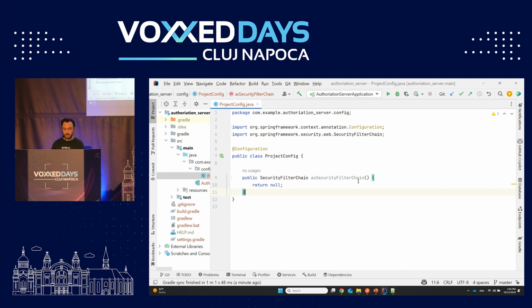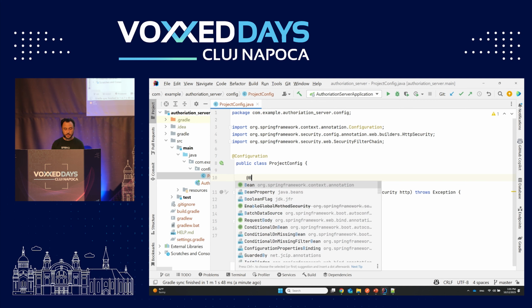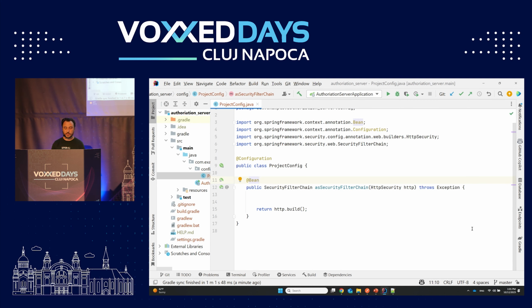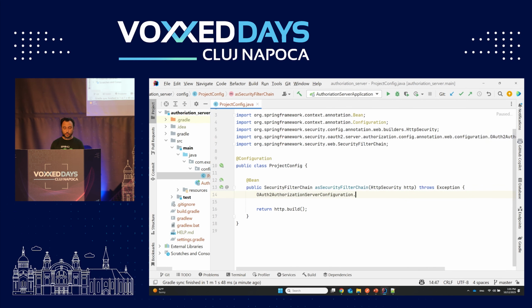would look like that. Of course, you already know it's just the standard security filter chain, similar to the one that we've used in the previous application. So the only thing I need to do is get the HTTP security parameter and return the security filter chain. Then, of course, we have the bean annotation that assures us that this will be in the context. You want to start from something, so what I do recommend is you start from the default configuration and then customize it with your own.